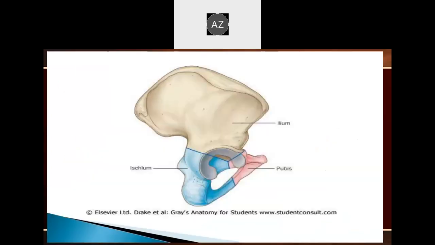So here, anatomically, you can see where they meet and how they form the hip joint. So you see the ilium, as we've said, you see the ischium, you see the ischial tuberosity, this is where we sit on. This prominence is where we sit on, and then we have the pubis here.